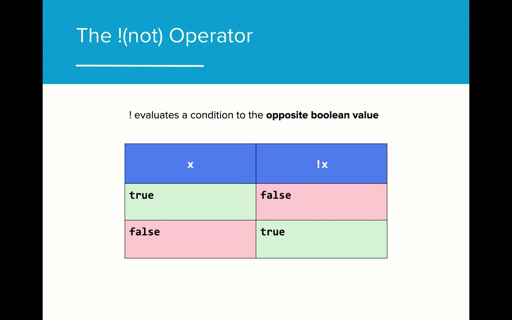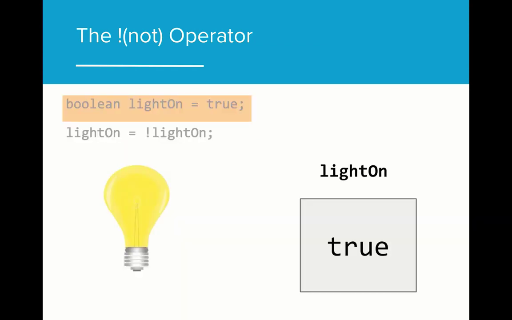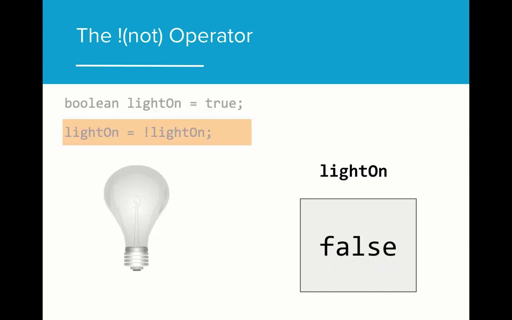The NOT operator evaluates a condition to the opposite Boolean value. If x is equal to true, not x is equal to false. We can use the NOT operator to change the value of a Boolean expression every time an action is taken. In this example, we are setting the value of light on to true. When we go to the next line of code, the value of light on has been set to not light on. Since light on was true, not light on evaluates to false and is now assigned to light on. If we were building a smart home app that needed to record when the lights were on or off, this simple NOT operator would be useful to keep changing the value of light on every time the light changed status.